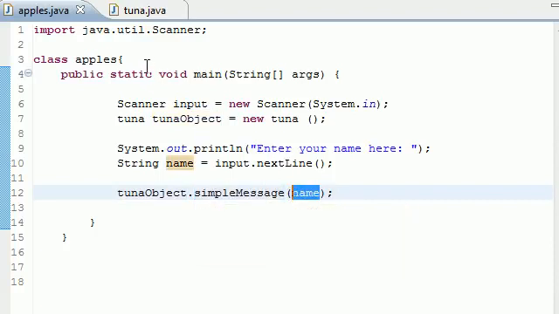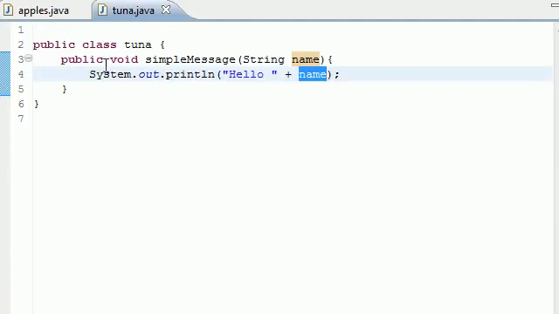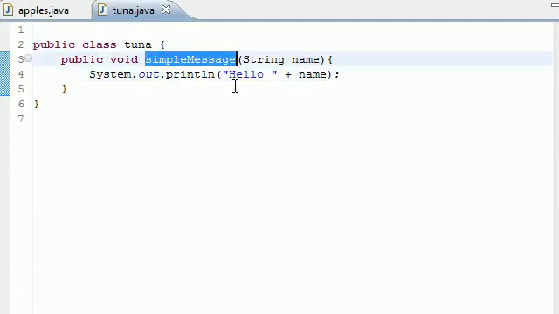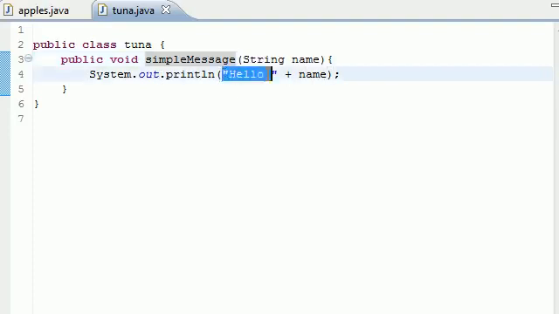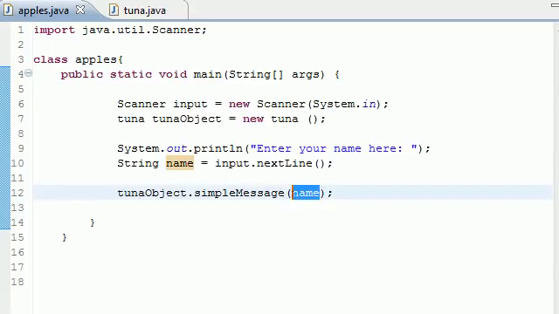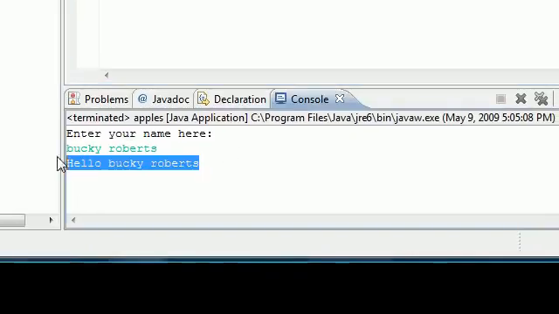It's going to look at all the classes, find the one called tuna, find the method called simple message, and do whatever it says to do. What this method says to do is take a variable called name, which we just gave to it, and print out hello, whatever the name is. So it says hello, Bucky Roberts.